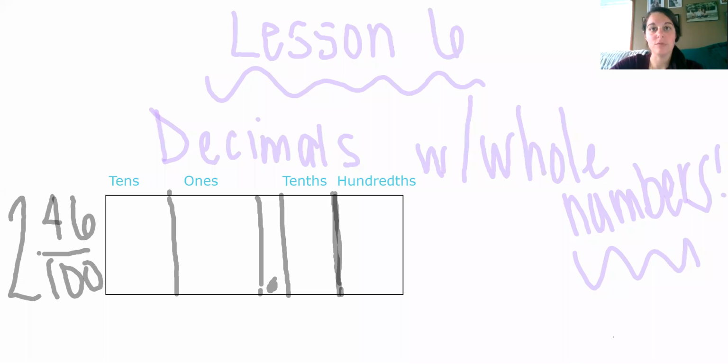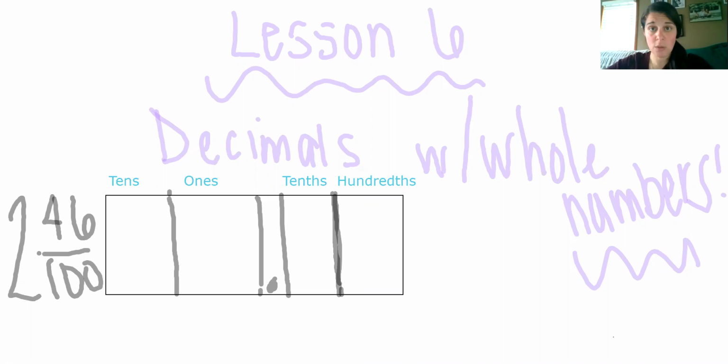So, share my screen with you. We can dive right into it. So, decimals, and we're going to add in our whole numbers, or if we look at them as fractions, adding them in with our mixed numbers, okay? So I have our first example right here for you, okay?